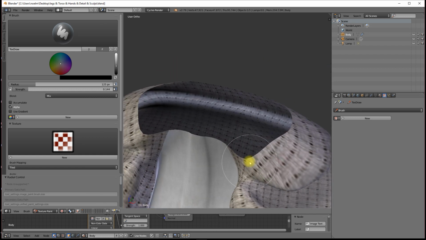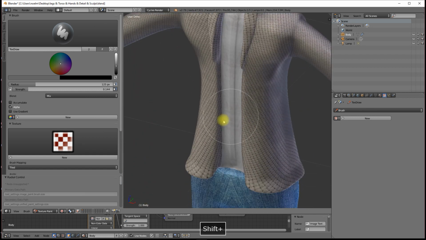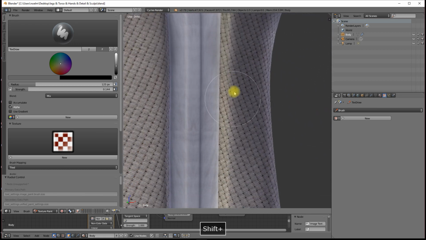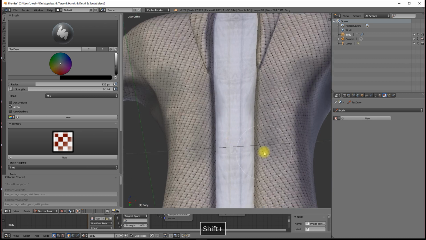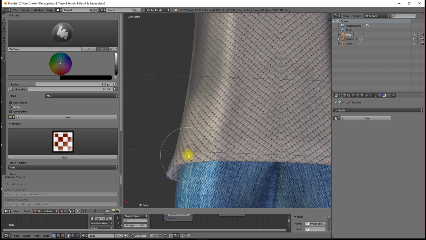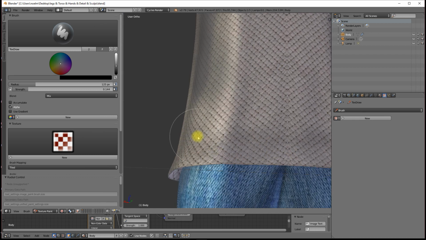And then the same along here, kind of the areas that would be kind of handled, and along sort of the base of the coat.